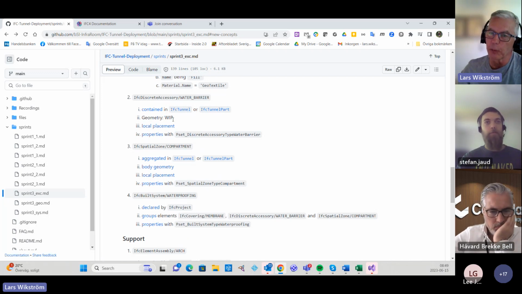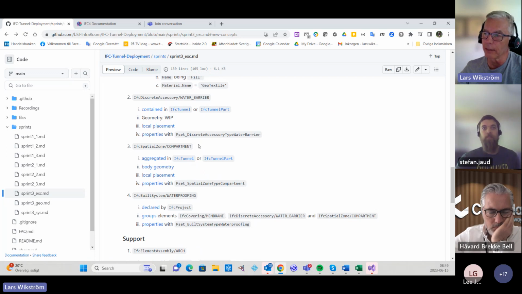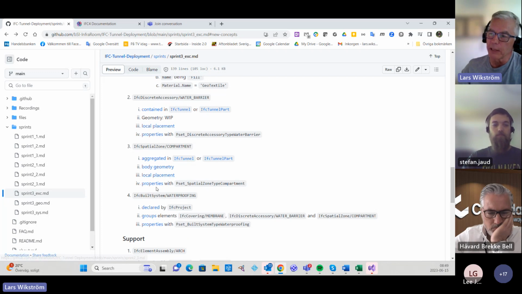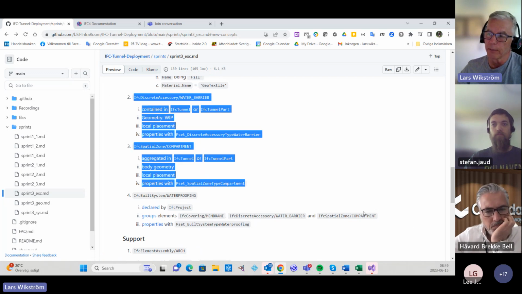It should have a geometry which is not clear to us yet. It should have a local placement, and it should have a property set, which is a property set defined in the tunnel project. And then we describe also the actual compartments, which is a spatial zone aggregated in the tunnel, body geometry, local placement, and a separate property set. So these two sort of go together.